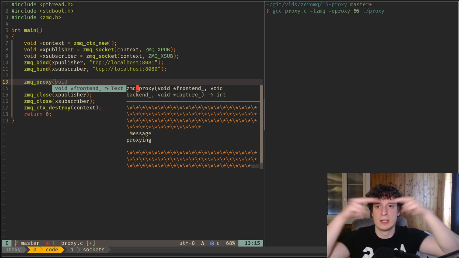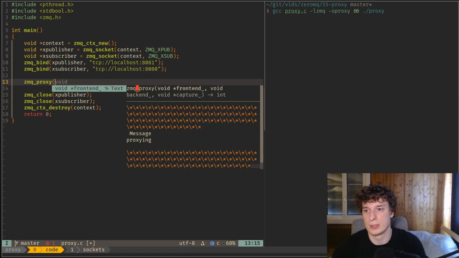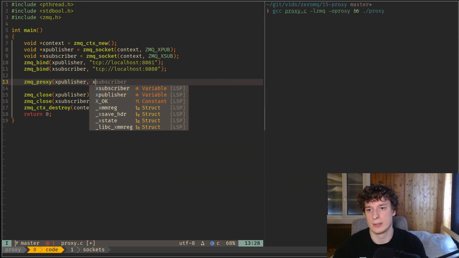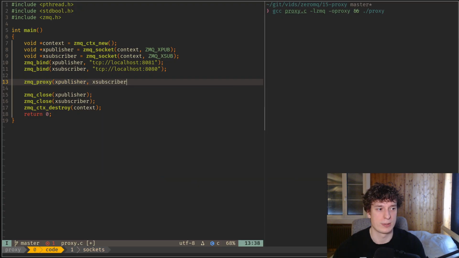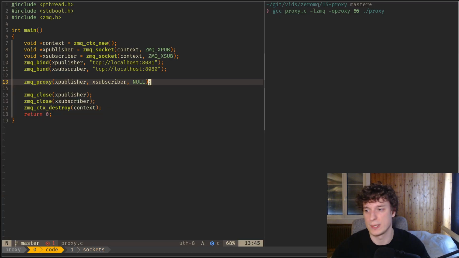Basically, any receive and any send is forwarded to the other one. So the frontend should be the xpublisher and the backend will be the xsubscriber, or the other way around, I'm not sure. The third argument we're going to showcase later.